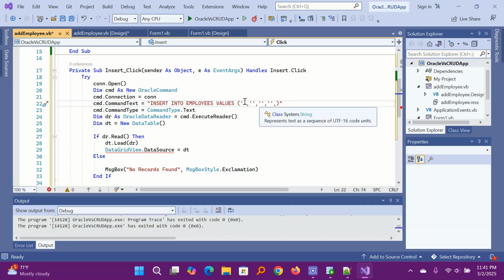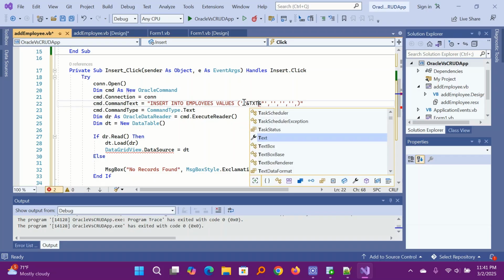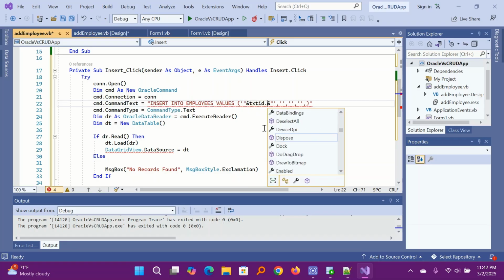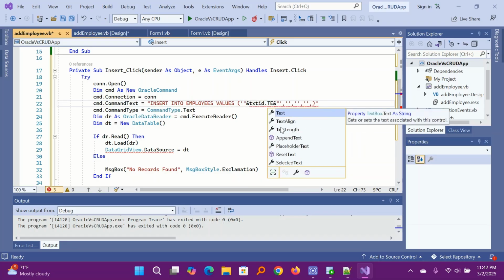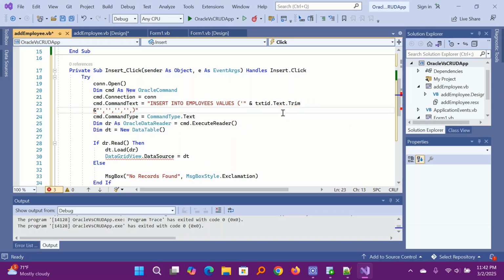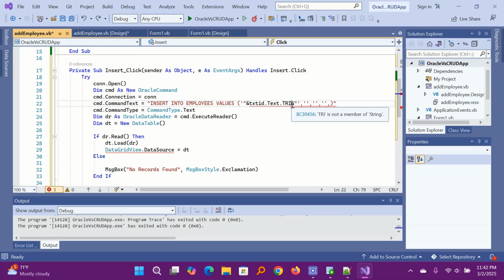So here we want to put two quotes, then this, and then txtID, the first one, .Text.Trim. Same with here.